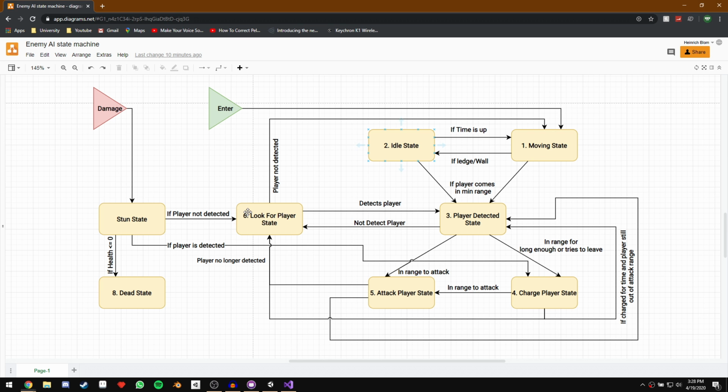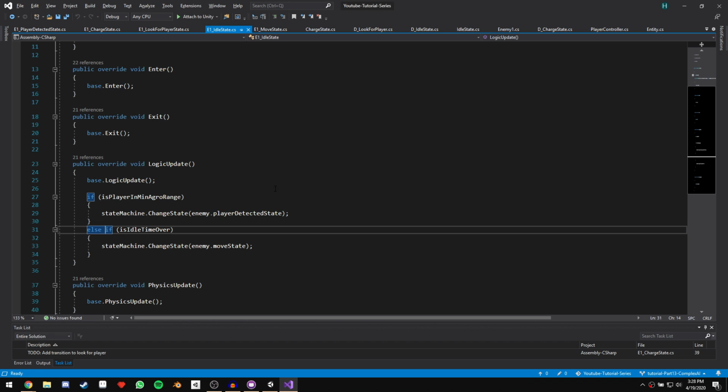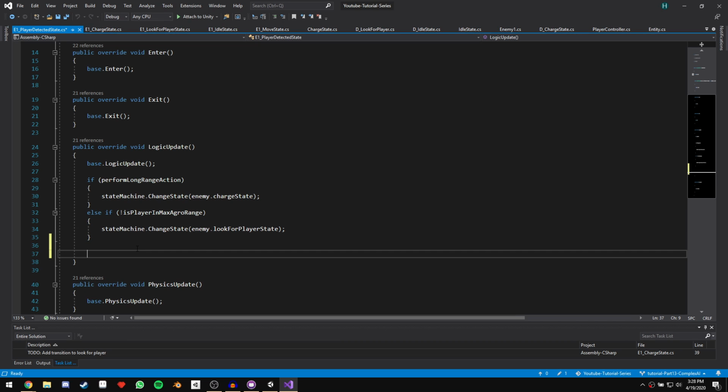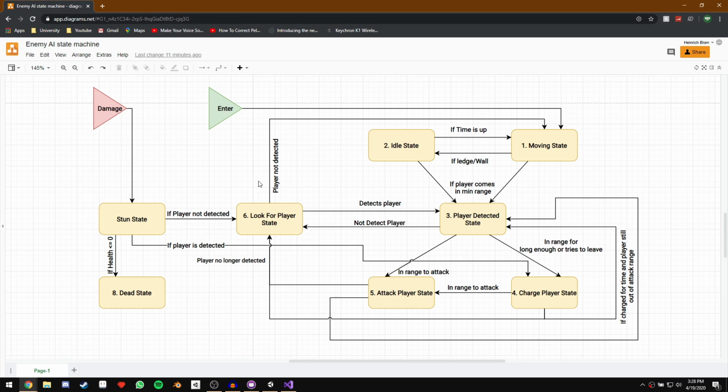In our idle state, move state, player detected state, we're good there. Then from our player detected state, we have a transition to our charge player state, or we have a transition to our look for player state or attack player state. So from player detected, we currently have a transition to our charge state and our look for player state. So let's just, while we're here, just to make sure we don't forget to add this transition later, put in a little to-do reminder for ourselves. Like that. Okay, and that should be it for the player detected state.